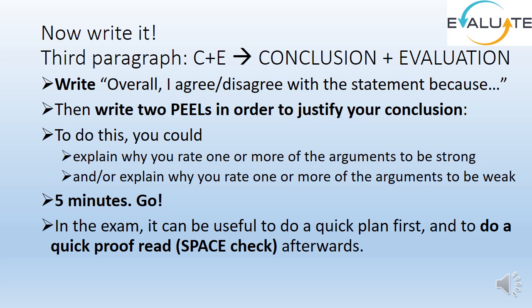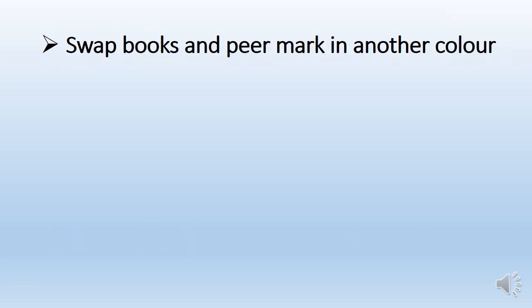In the exam, I suggest doing a little plan of the 12 markers first, like jotting down 2 agree points, 2 disagree points, and then they're in front of you for you to analyse and evaluate and decide which you think is strongest and weakest. And also, if you've got time, try and leave time to do a quick proofread at the end, maybe even a space check, spelling, punctuation, apostrophes, capitals, and editing for meaning, because you will make little mistakes. You're under a lot of pressure and the adrenaline's firing. And it will just look better to the examiner if you've spell checked it, and you'll get those SPAG marks where they're relevant as well.